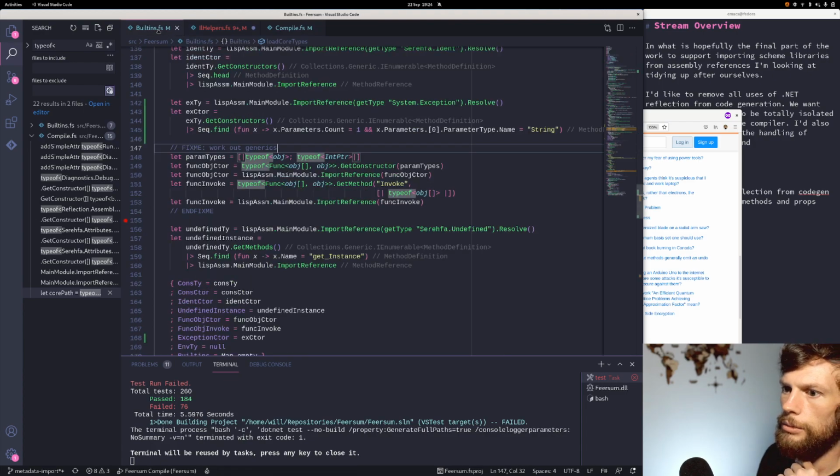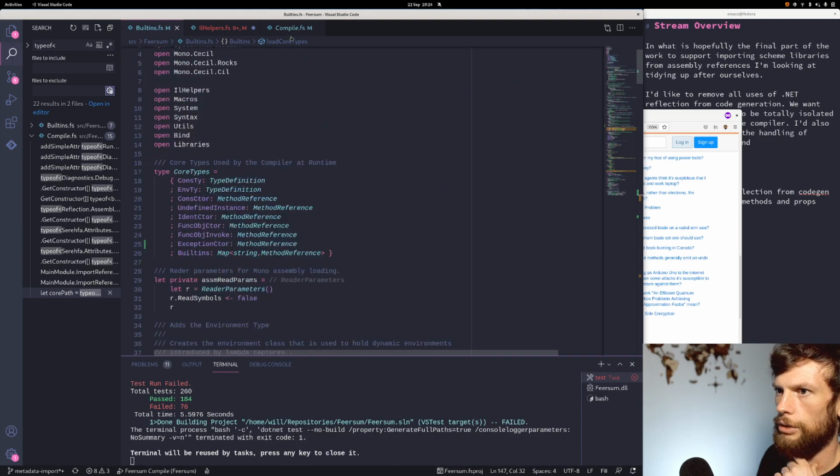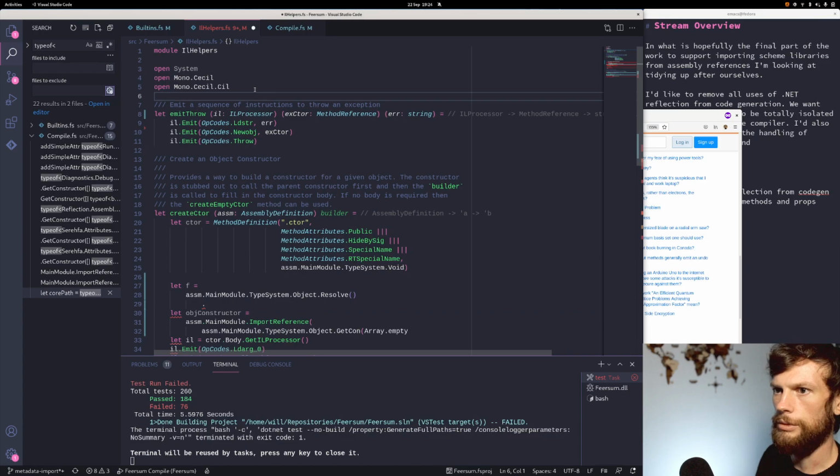What are we doing over here in built-ins? That's a type definition, and you can do get constructors. Ah, it's from rocks. Well, we should get Cecil rocks in here as well.